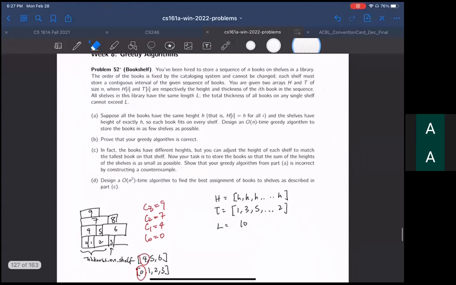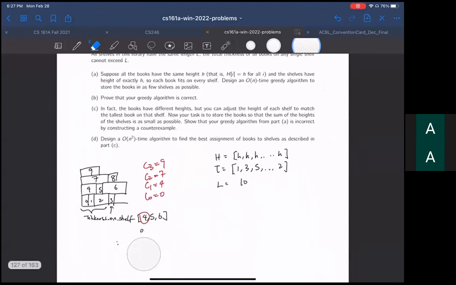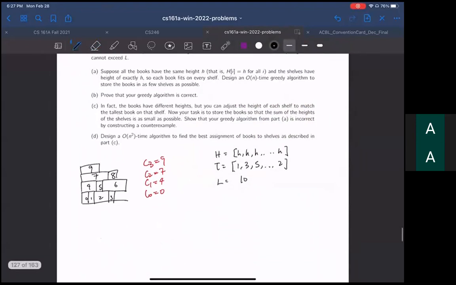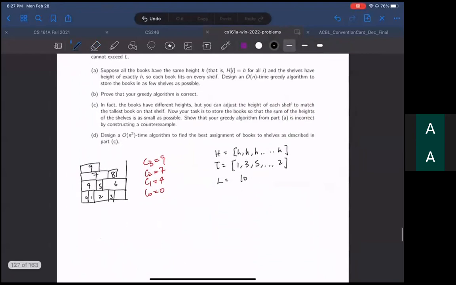So the problem we're going to do is store a bunch of books on a bookshelf. You can see here that here are our books. Well, here are 10 books. I've already put them on the bookshelf, but you can visualize what the bookshelf looks like. The bookshelf has a thickness of L. And then we're given the lengths and widths of each book.